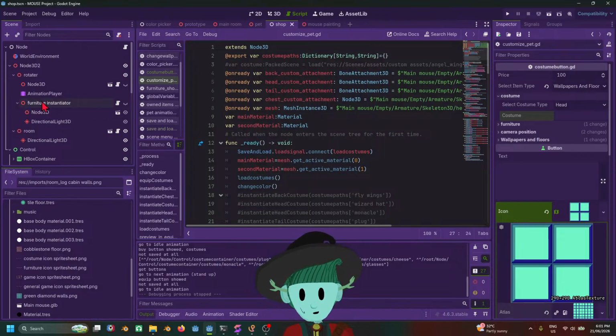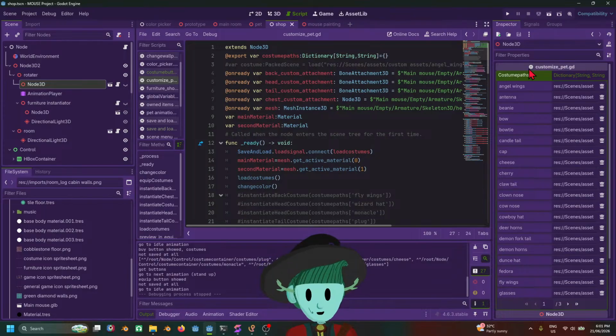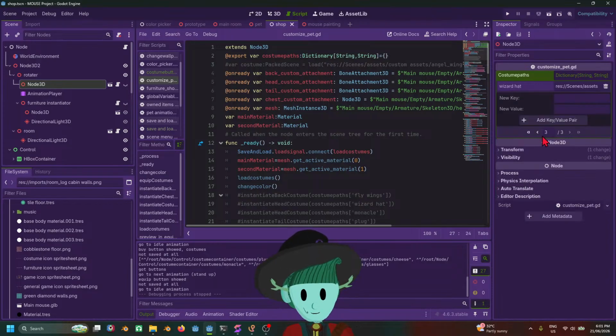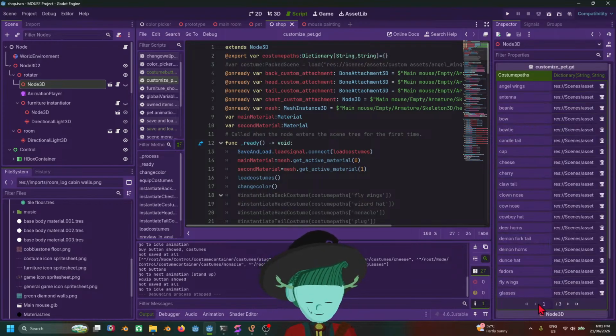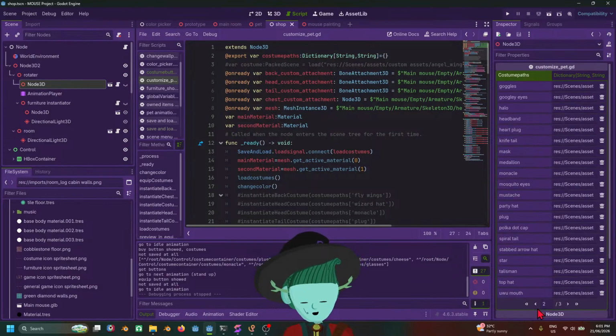Actually, not an array, but a dictionary. As you can see, I made a dictionary that contains two strings. One string is a key, and the other is a file path that my game can reference to instantiate the costume into my scene.